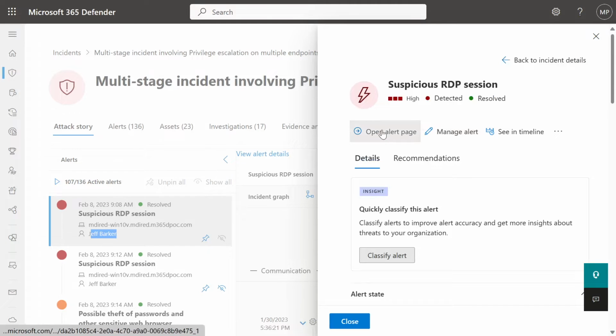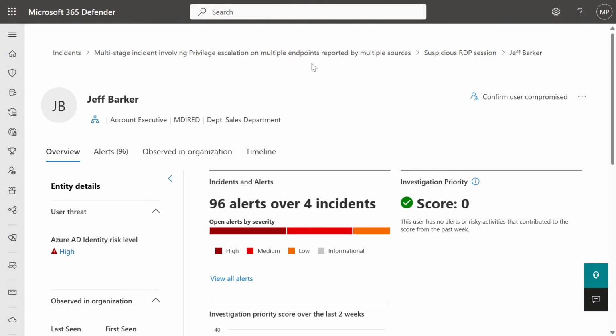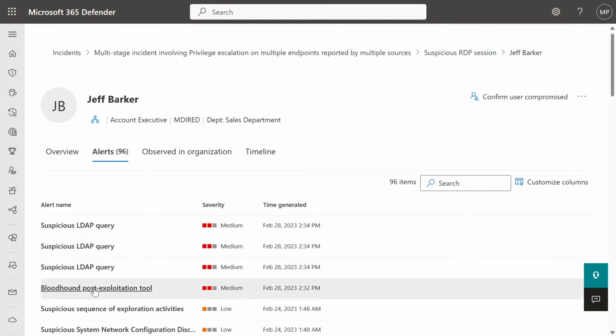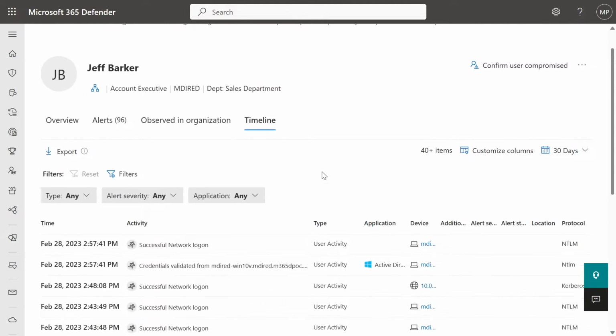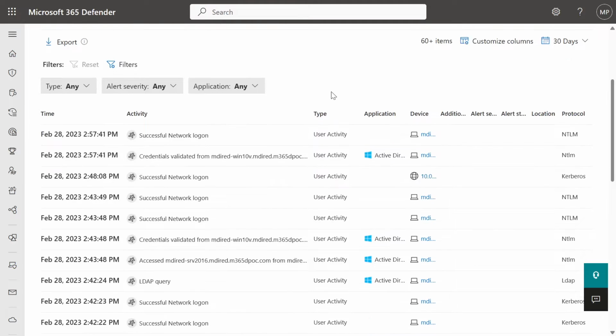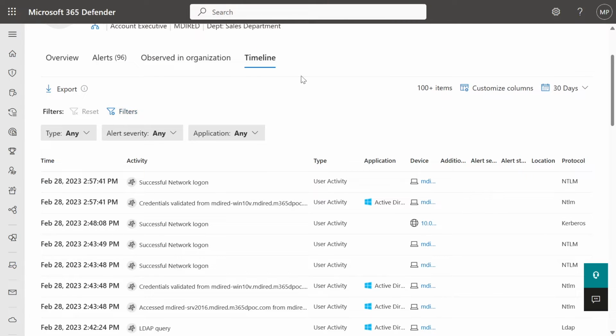So let's go from here to the user page. After I got the initial information about who the user is, what I usually like to do myself is see what alerts this user was involved in. And again, those alerts can be coming from MDI or MDE. But if I want to get more raw information and deep dive into each activity that the user is doing, I can do that by going into the timeline and seeing all of the activities of the user that are coming from Microsoft Defender for Endpoint or Microsoft Defender for Identity. All appear in one place, which makes my investigation experience much easier.